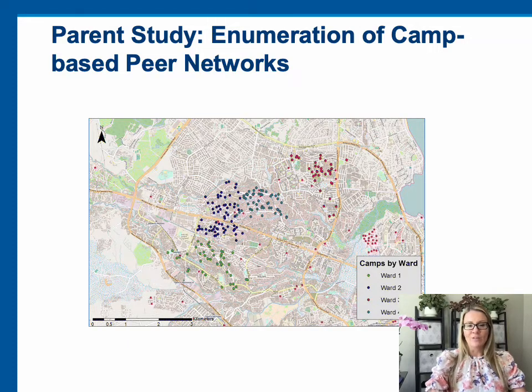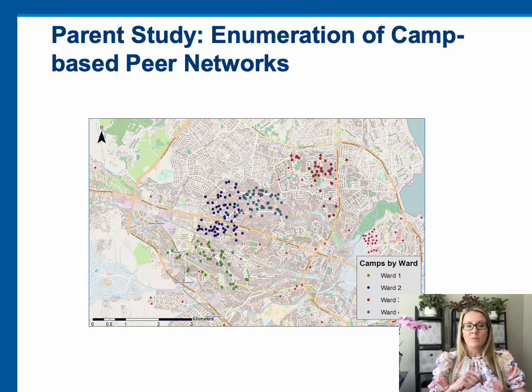So this was 4 wards, with wards being similar to U.S. Census tracts. On this map, you can see we had 294 operational camps within the 4 wards of Dar es Salaam. We identified them by conducting structured community informant interviews with community members, and then visiting and mapping all the camp locations. We then assessed camps' eligibility and then randomly selected 60 eligible camps for inclusion in our study.